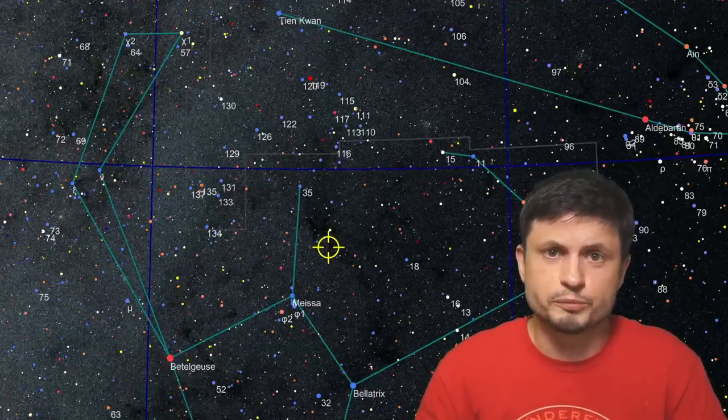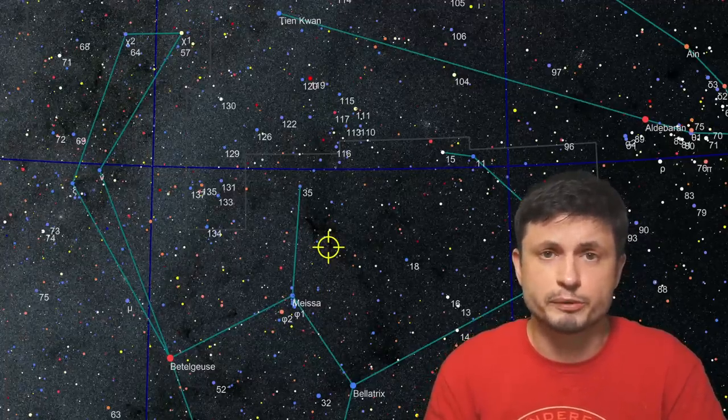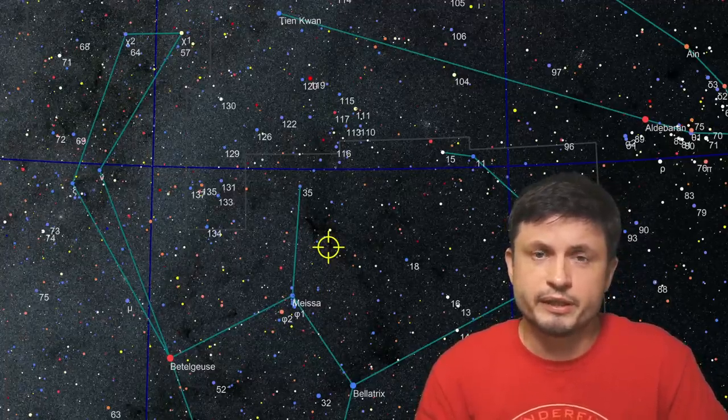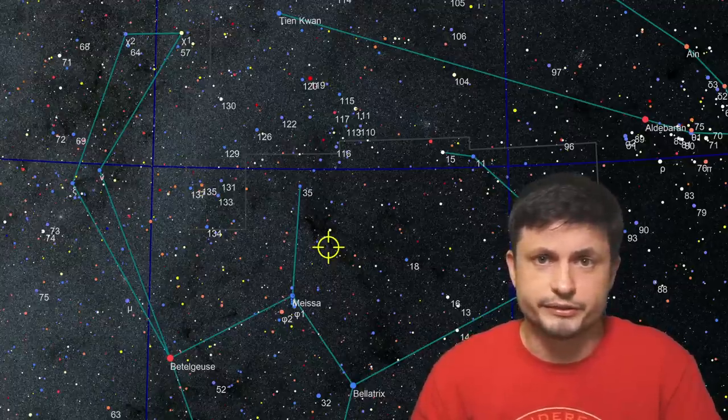And hopefully some of the future telescopes will be able to directly image this particular star system and directly detect this planet using some of the modern techniques. Nevertheless, a lot of these planets in multiple star systems are still kind of rare. To date we've only discovered approximately 30 or so planets around a triple star system, and today it's believed that maybe about 2% of all of the multiple star systems will have some sort of a planet around them. But what exactly these planets look like, and what sort of conditions they have on the surface, and more importantly if any of them can actually be habitable, is a question we cannot really answer right now.